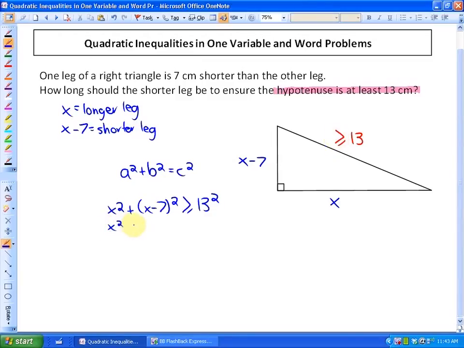We're going to start solving because we know where the boundary is. The boundary is going to be where x squared plus (x minus 7) squared, which is (x minus 7) times (x minus 7), is equal to 169, which is 13 squared. So let's go ahead and solve this.